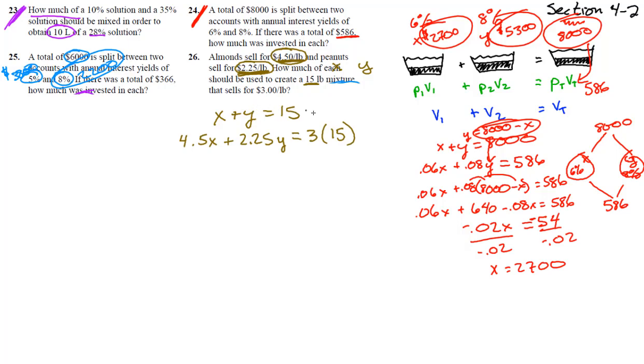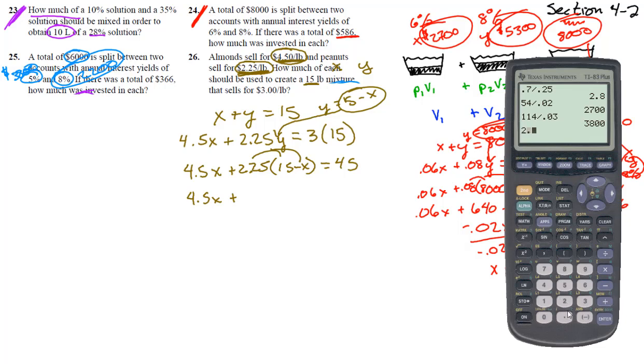Substitution. Solve for y, and y is 15 minus x. Now many of you will be able to do that without writing out two equations. Realize you're going to have 4.5 times x plus 2.25 times 15 minus x, and you can almost see that, hey, if you've got x, then the other has to be everything but that, equals 45. All right, so let's distribute 4.5x plus 2.25 times 15. I don't have that off the top of my head. 2.25 times 15, 33.75.